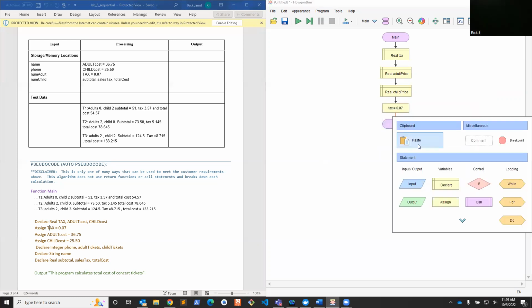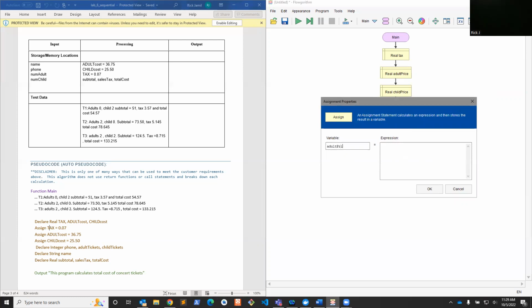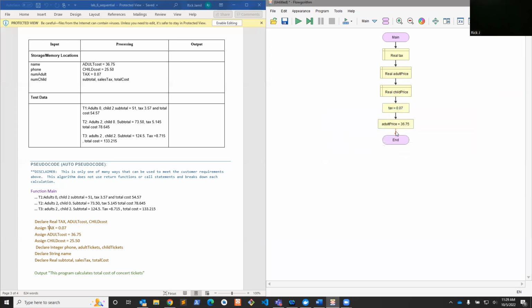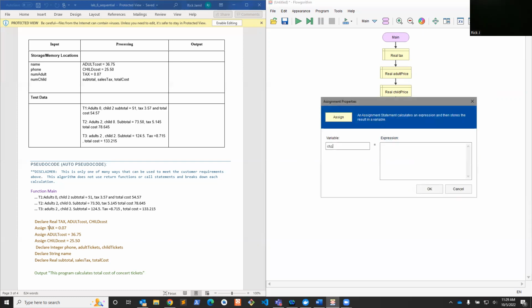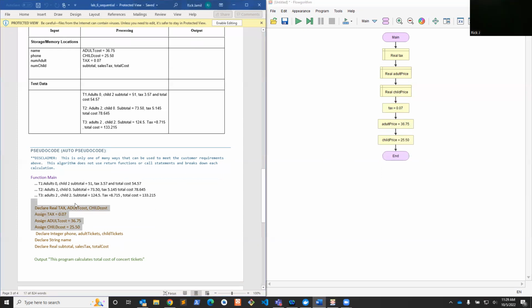Okay, then we'll assign adult price to 36.75. And then we'll assign child price to 25.50. Okay, so now we have declared and assigned all these. We're done with all of this.